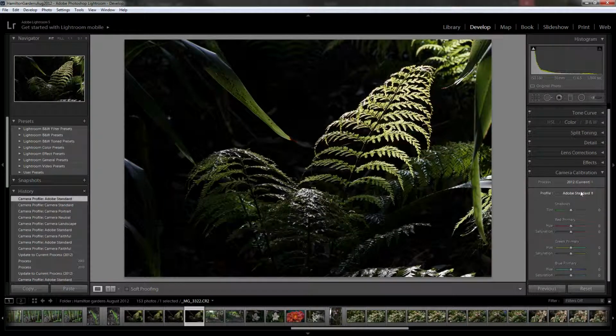I think Adobe Standard is the default, and it tends to do a pretty good job. But again, if your image isn't quite how you imagined it, envisaged it on the back of the camera, this is quite a good place to start. Like that landscape option there, for example, makes this quite nice. And beneath that we have a few settings here we can tweak.